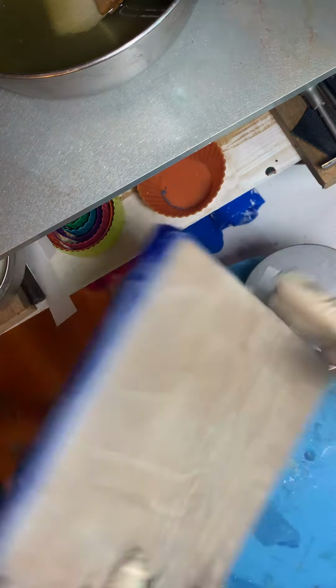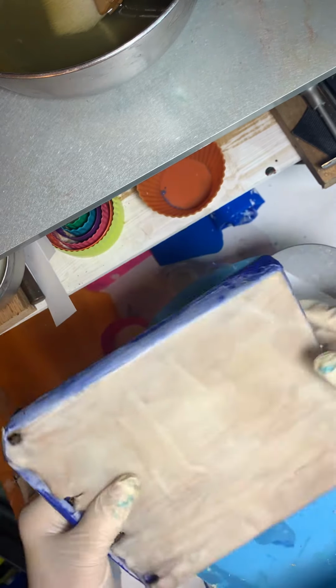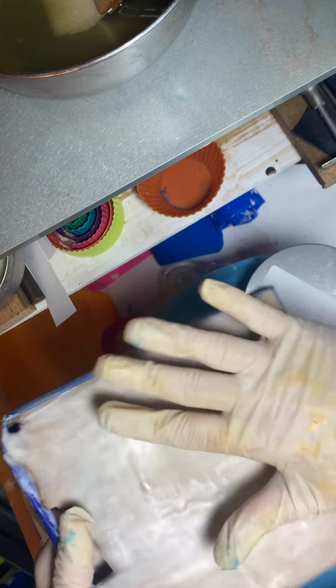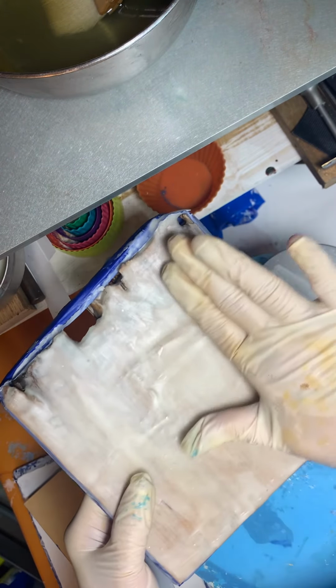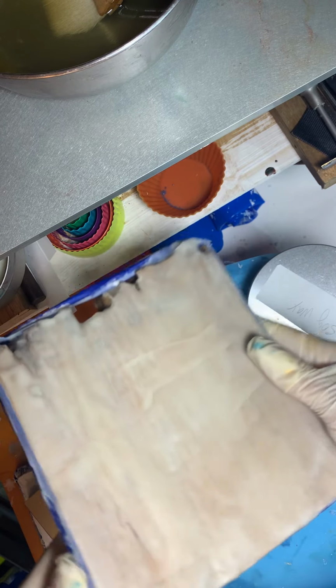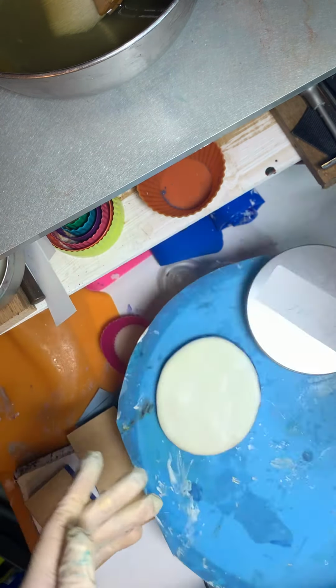Here's another piece of barnwood. You can see how it broke off the end. And this board, it's not level. It's concave here. So this was a little bit of a challenge. I'll do some kind of collage with that.